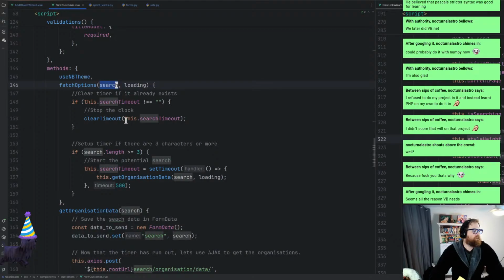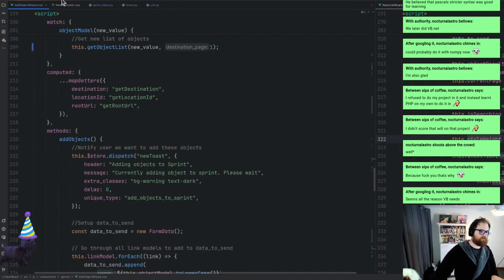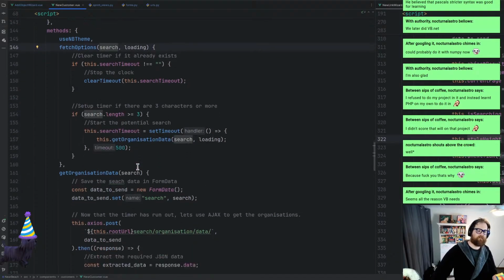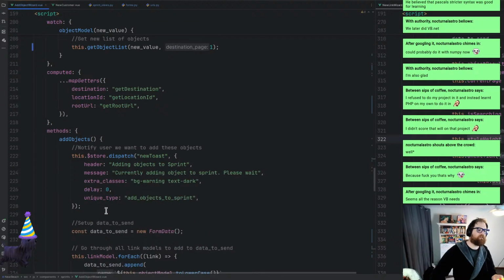We won't need the search, because it'll reference it off the model. Yeah, so going down here, what is this? This is just fetch. This is fetch options. All right. Okay, no, it'll be similar.